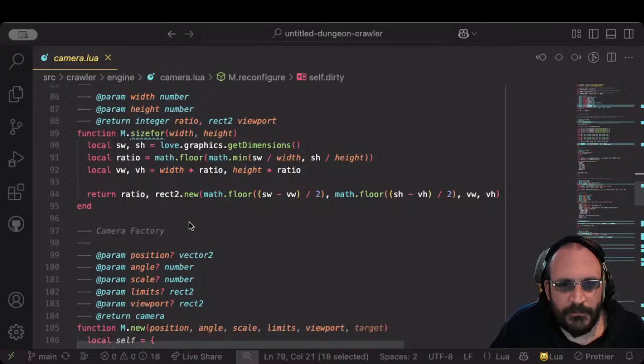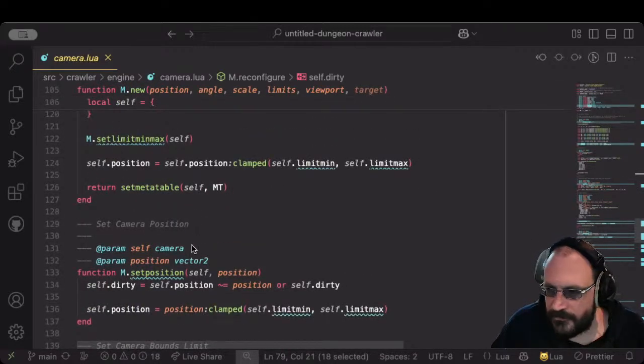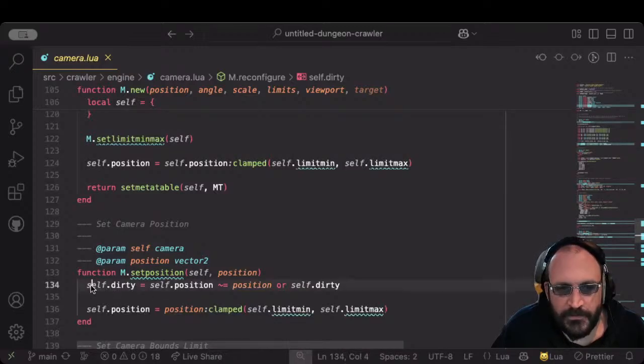And that means when we are in other methods, rather than recreating that every time, we can create it just when things change. So when we change the position, if the new position is not equal to the old position, we set this to true.